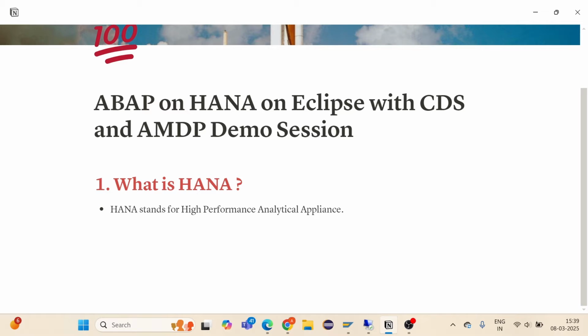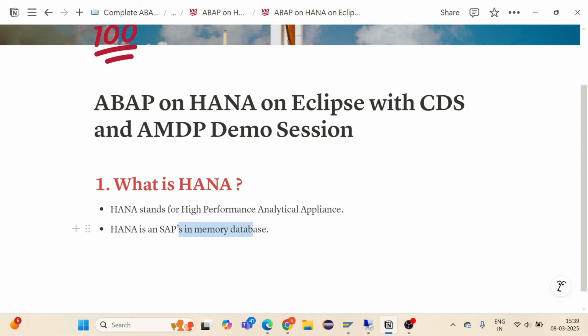HANA is SAP's in-memory database. What do I mean by in-memory?